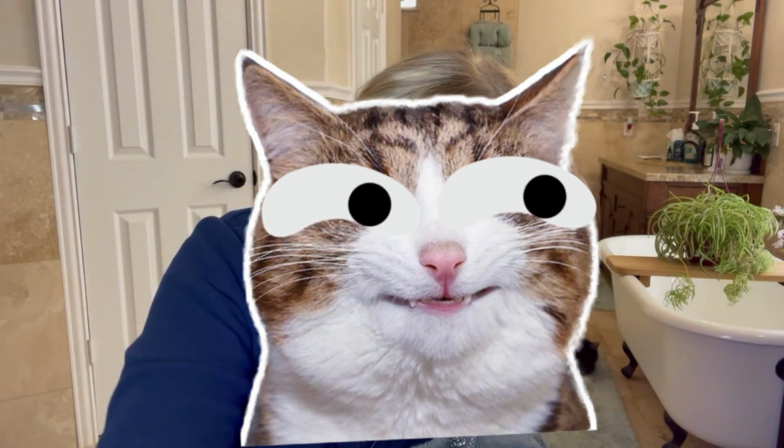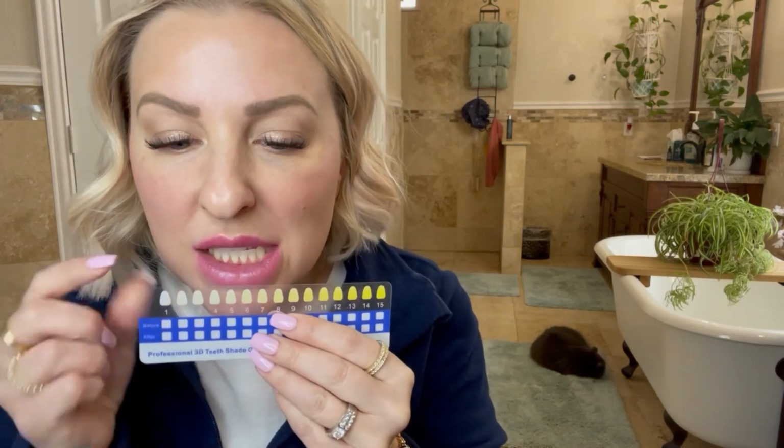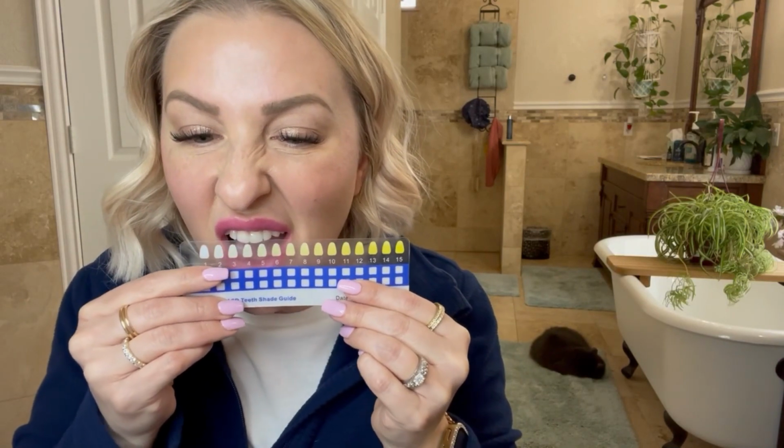Oh my gosh, so much spit. I do notice a little bit less yellow here, but not a ton. Let me see. So I said I was a 7. It's kind of hard to tell with this thing, but I definitely notice a slight difference. I try to do like a before and after, but definitely down here, because I feel like my top teeth are always super white, and my husband even commented on it. He's like, your bottom teeth are just so much more yellow down here. And I'm like, I don't know what the problem is, but I definitely notice a difference.